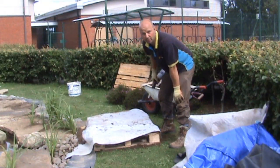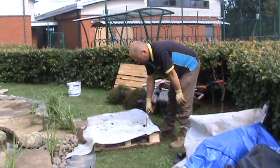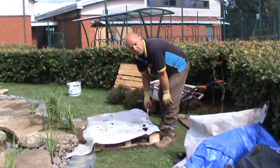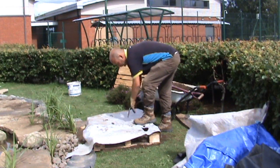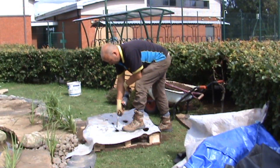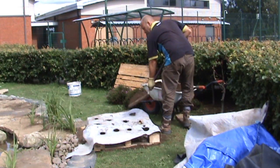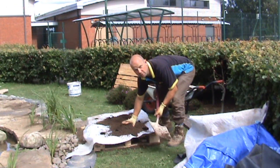Decided to use underlay. Soil sticks to it quite well. All I'm going to do is burn a few holes in it, to allow the soil that I place on the top to go through and create entrance holes for anything to come from this level up to the next level that I'm going to build. Done, I can add some soil. See how it's dropping through the holes, filling up the bottom level?